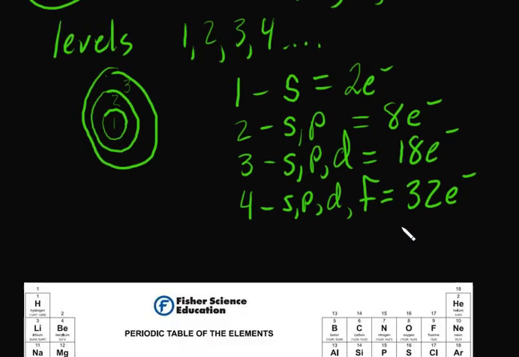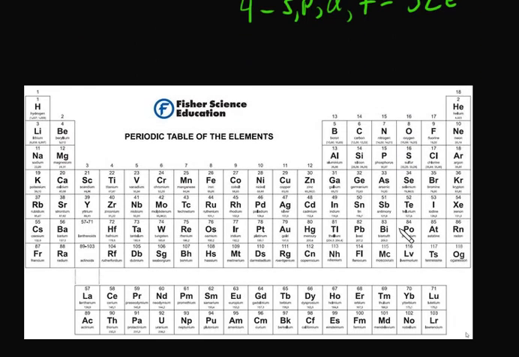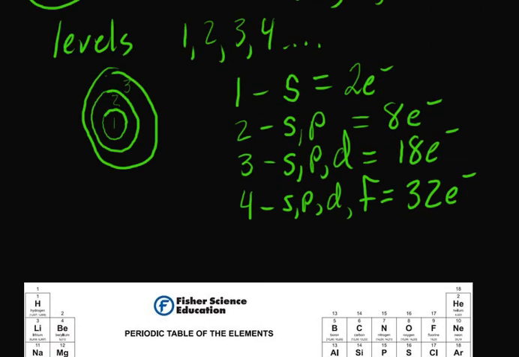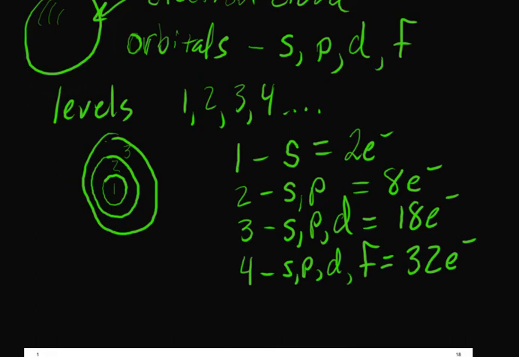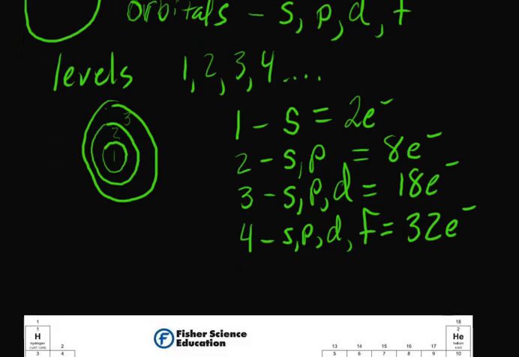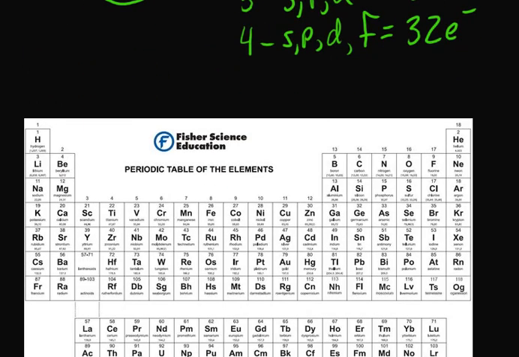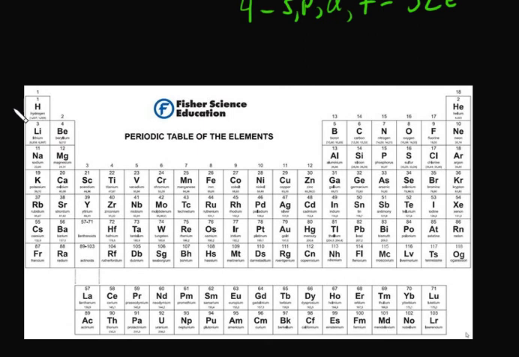Now, going back to the periodic table, you may wonder, why is the periodic table shaped as such? Why does it have this thin middle? What is going on down here? Why does it have this shape? Well, it's all based upon these orbitals. All right, level 1. We can basically treat this period as level 1. How many electrons can it hold? 2.